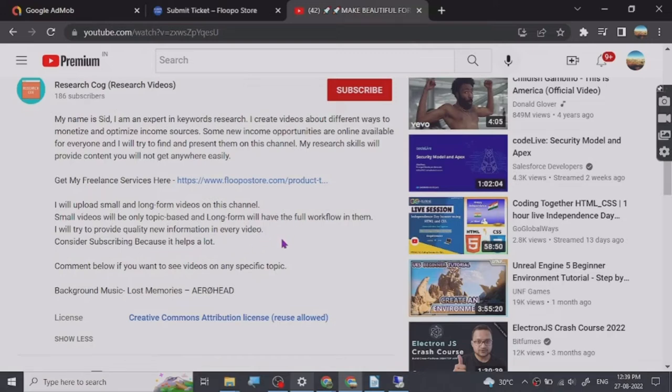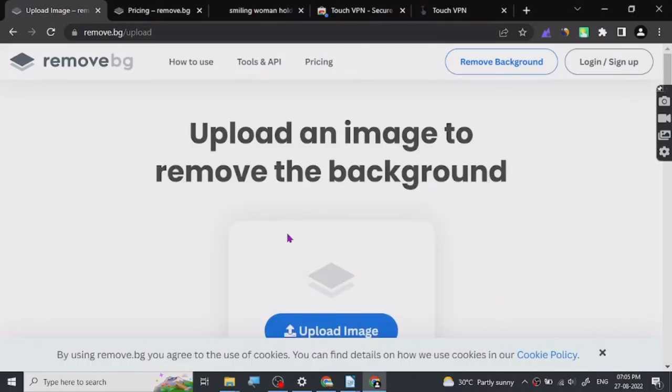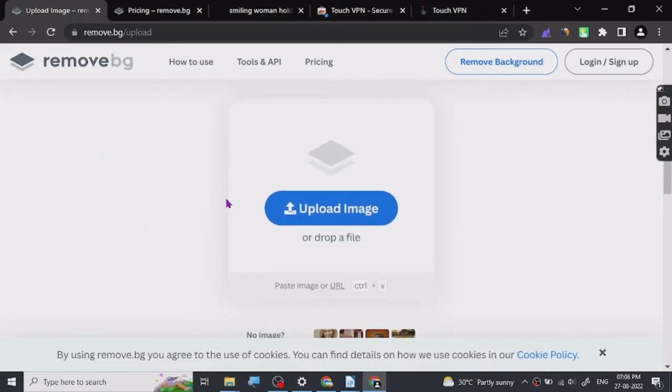So let's start. Hey guys, so today I'm gonna show you a really nice website to remove image backgrounds, and it is free to use. Now, the best part about this website is you don't have to know any kind of graphic design skills or anything. You can basically use this website to remove any kind of background from your images. Now, let me just upload an image and show you a demo.